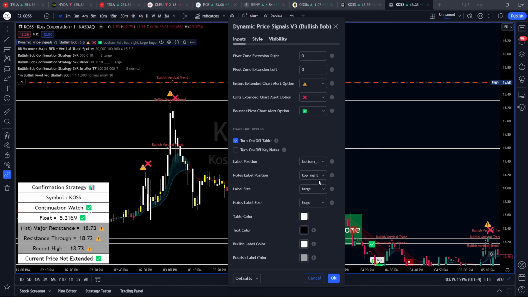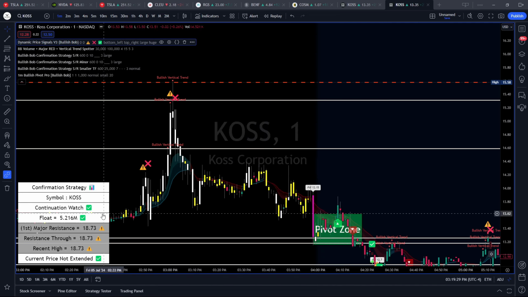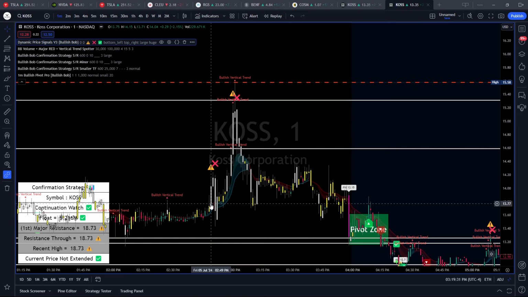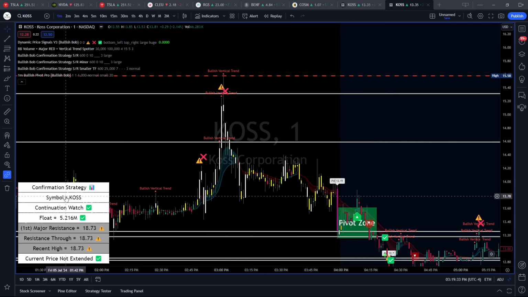If you want to keep those on there, you can move them around. But if they're stacked on each other, for whatever reason, it just doesn't show. All right, so we're good there. You can change the label size as well if you prefer to have it normal size. Well, for this example, I'll keep it large. I typically have it normal size or smaller. All right, so we've got our checklist.